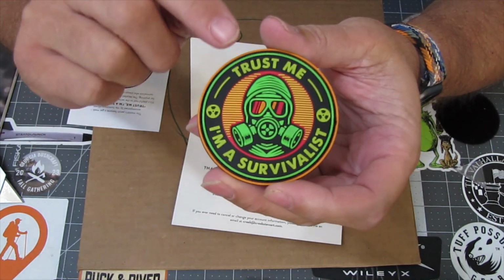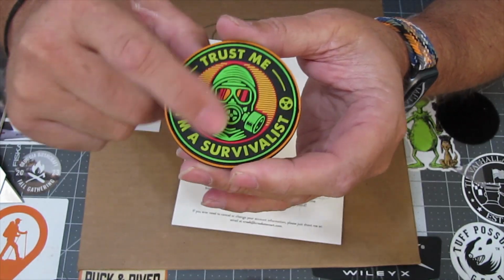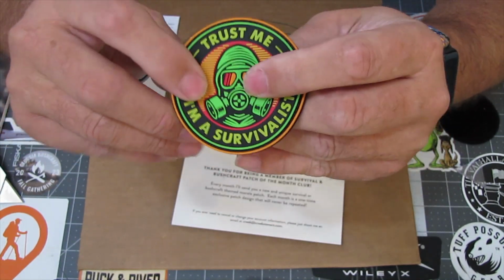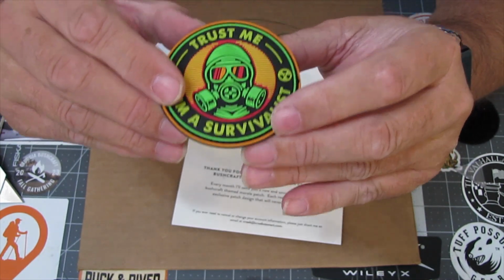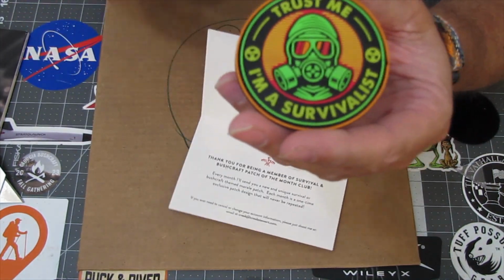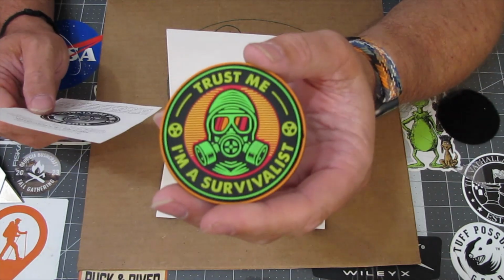The first few that we've gotten were stitched. They were cloth. This is not an embroidered style one. This is the PVC, I think they call them, morale style patch, which is awesome. I like this style of patch. You get a lot more clarity out of it. There's no sticker this month, though. I did say we've been getting a sticker, and this time we didn't get one.